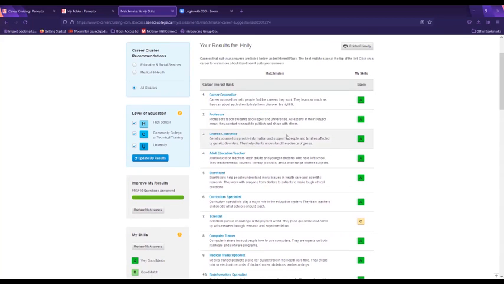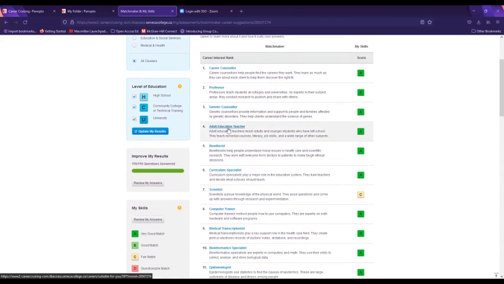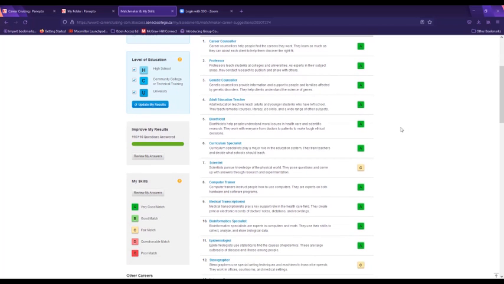Genetic counselor. Now this one's interesting because the research that I do as a PhD student is with a rare genetic disorder group. So it's interesting that it highlighted that. Adult education teacher. I teach for the dual credit program at King Campus. So it's cool that that was highlighted as well. Bioethicist.